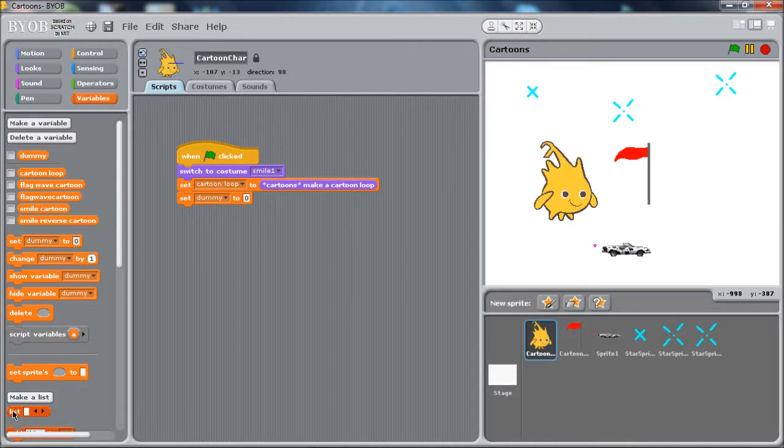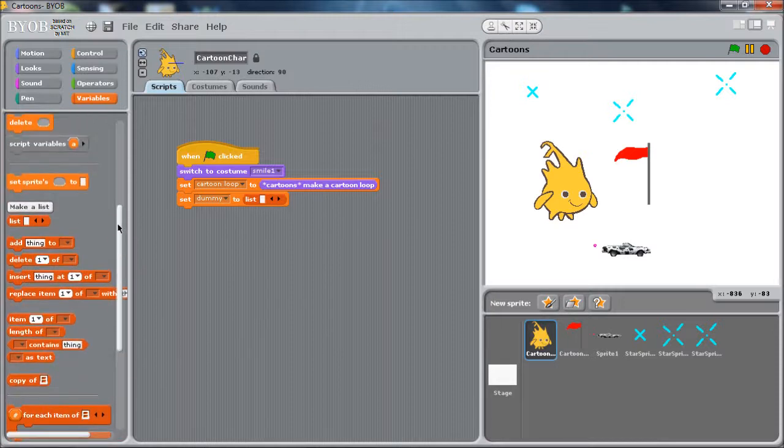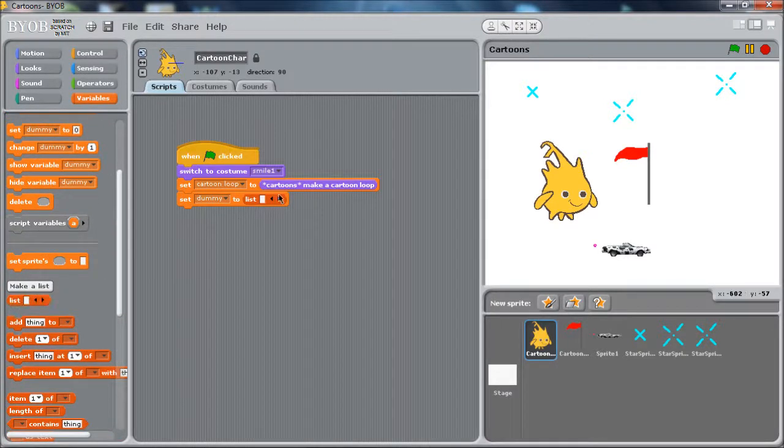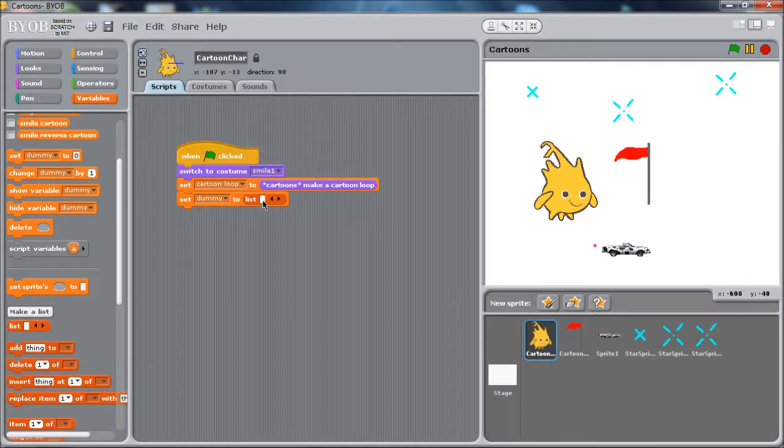So to create one of those sequences, we're going to create a smile sequence. So we use this list constructor. So down here we're in the variables section. Down here the second half is all list operations. We grab this one right here. And this basically puts several values in one place. So we're just going to do smile 1. You can make it bigger by pressing this arrow. Smile 2. Smile 3. Alright, so that's our smile.